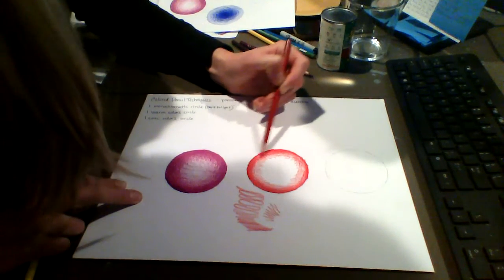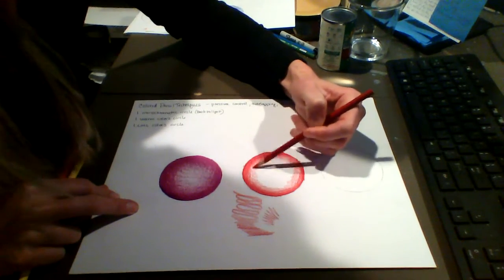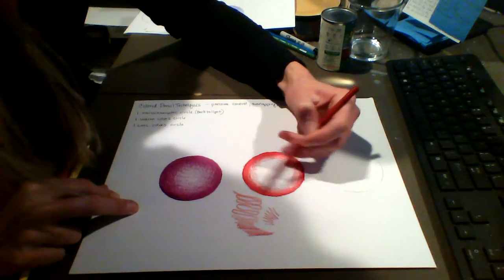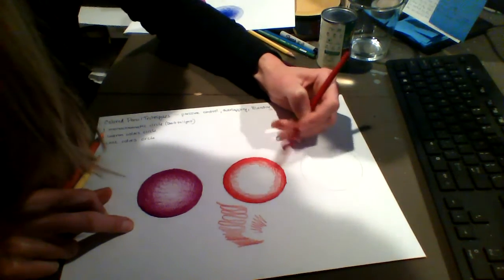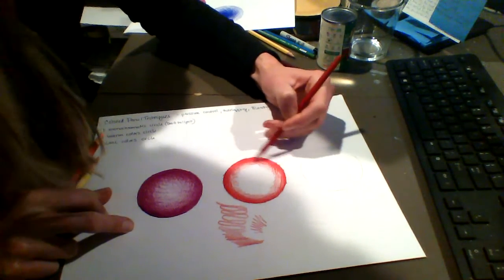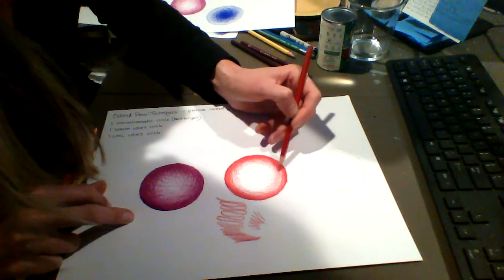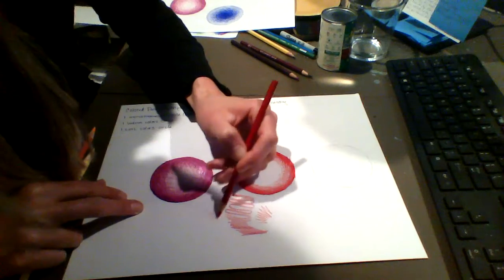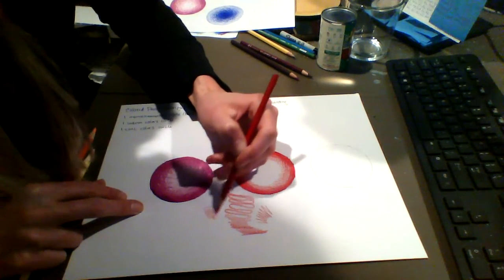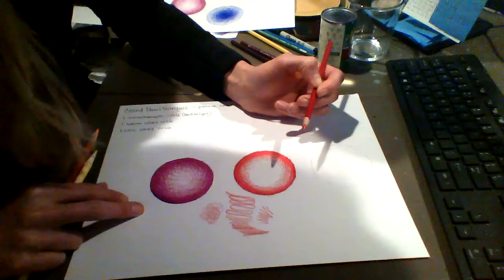I think that transition looks a lot better. So you really can't go wrong with just kind of overlapping gradually as you go. And notice how my mark making and my coloring is kind of going in all different directions. I'm like using a scumbling technique, which is just like when you're filling in something with just kind of going in lots of different directions like this.